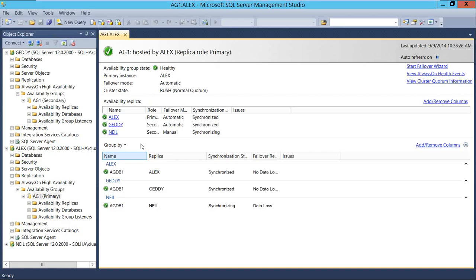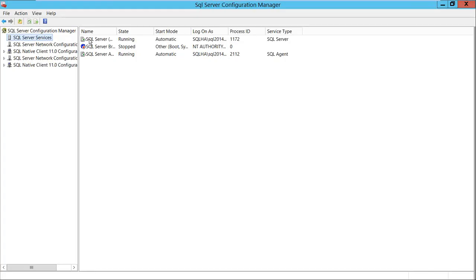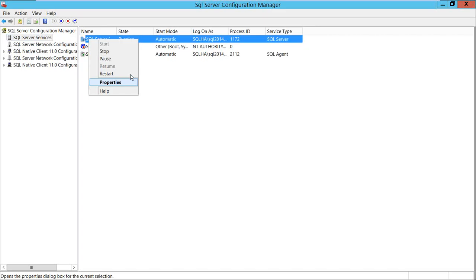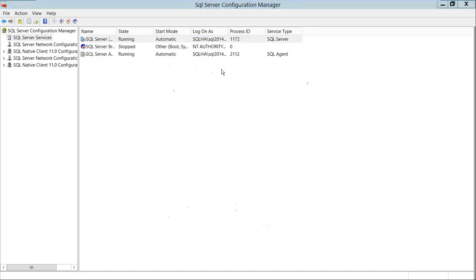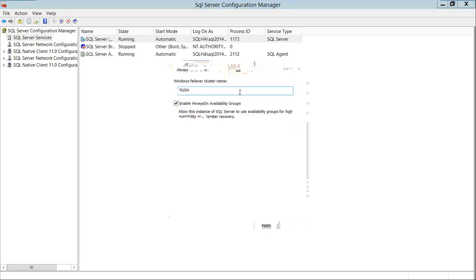Okay, so I've just showed you all of this. And you set all of this up in SQL, which is why I said this is a post-configuration thing. Now, what's some of the secret sauce behind this? So first and foremost, to enable availability groups, you set it on the SQL Server service. And this would be true whether or not you are using an FCI in the mix, or in this case, as I showed you, a standalone instance.